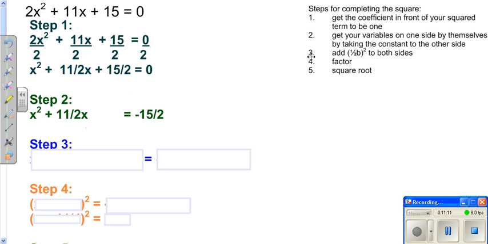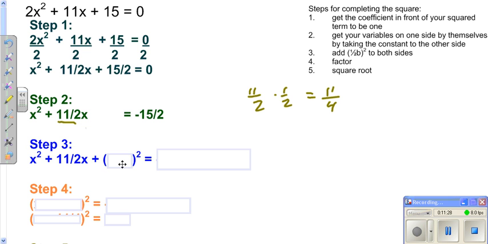So then you got to do that half a b squared thing. Your b is this right here. So you go this times 1/2. So you multiply the tops, multiply the bottoms. So this is b. That's what we need to add to both sides and square it. So we got to take that 11/4 that we just came up with and square it. That's what we got to put on the left side. Plus we got to do the same thing to the right side. Because what you do to one side, you got to do to the other side.